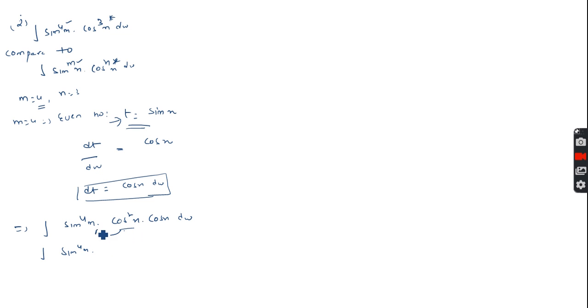The cos will be converted into the form of sine. So how are we converting? Integration of (1 minus sin square x) into cos x into dx. We know that if I take sin x equal to t, then it becomes integration of t power 4 into (1 minus t square) into cos x dx, that is dt. That means the given question is in the x variable, and it will be converted into the form of t variable and we integrate.